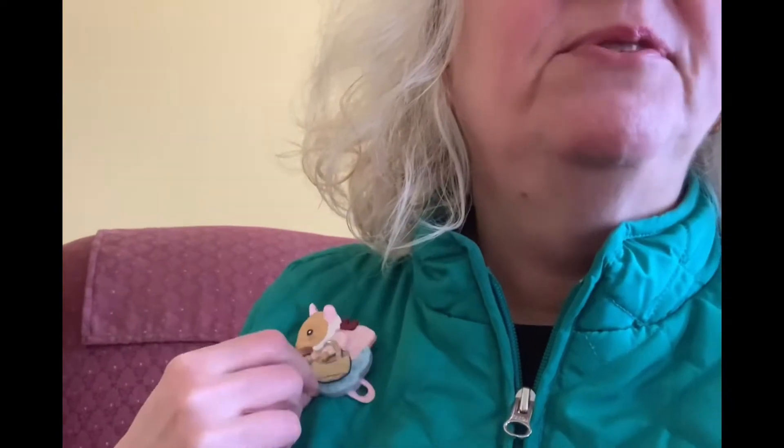Hi everyone, it's Monday March 8th. Welcome back to Sally's Backyard - I'm Sally. I've got a finished object to show you this week and some progress on another project, getting close to finishing that. I hope you're all having a good Monday. I've got on my Mrs. Tittlemouse pin that my daughter Sarah got me a couple years ago, so let's get started.